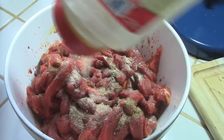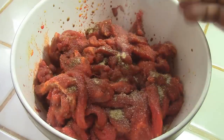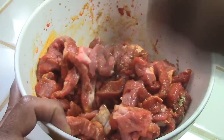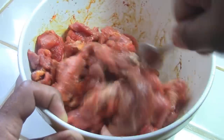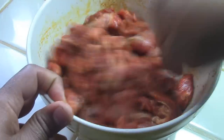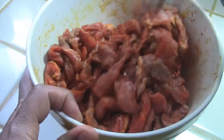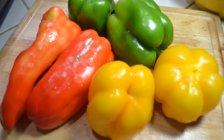This is how I marinate my meat — you can do it in your own style. I like a lot of garlic, so I put a good amount. At the end, add some salt and start mixing everything. After you add all these ingredients, let it sit for maybe an hour. Or you can save it in the refrigerator and cook it the next day — it will taste so much better.